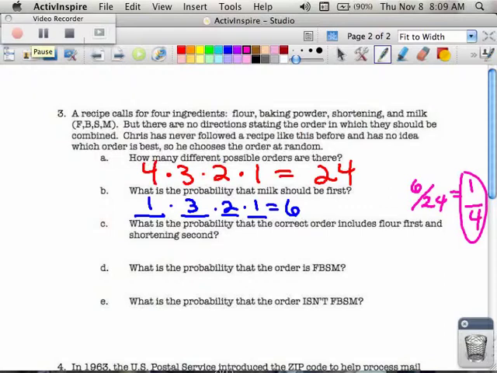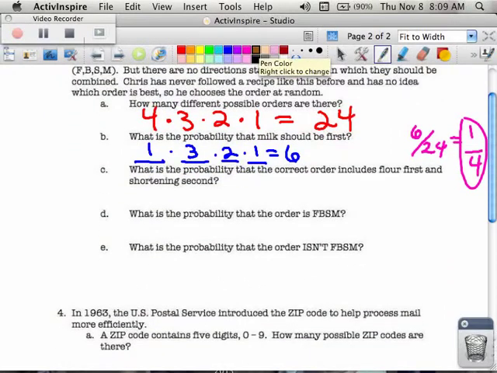Okay, so what's the likelihood that the correct order includes flour first and shortening second? So this is similar to the previous question. If I want to pick the flour first, I don't have a choice. You have to pick flour first. There's only one way to do that. It tells you that you have to pick shortening second. You don't have any choice there. Boom, done. There's only one way you can do that. They tell you what you have to pick. But then there are 2 things left over. So there are 2 choices here and 1 choice here left over with the 2 remaining ingredients. I can pick one first or the other. But then the last one's automatic. That means there's a total of 2 ways that this could happen.